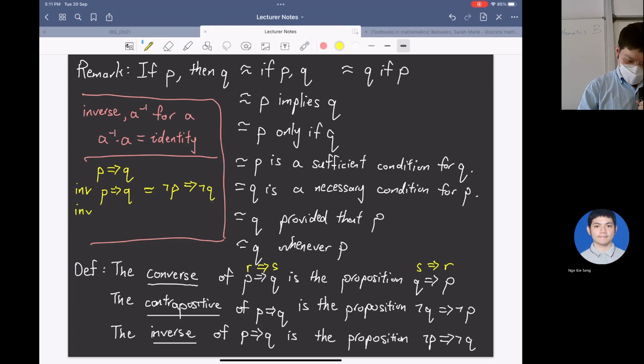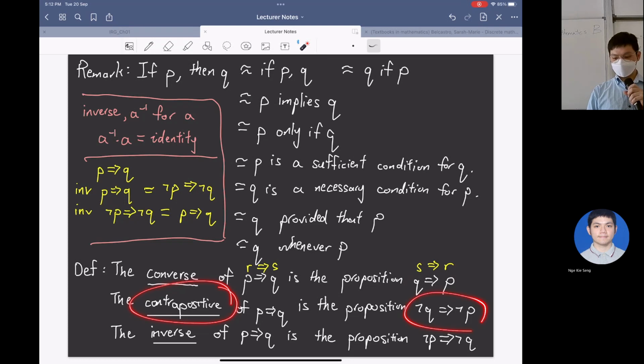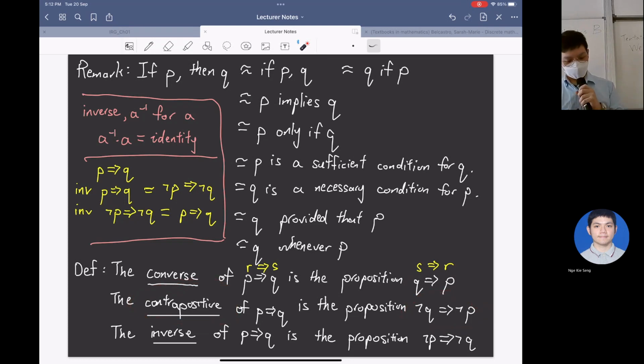I do inverse again. What do you get? P implies Q. Very good. When you do it twice, you come back to yourself. That's why it is called inverse. Converse is something backward, and then contrapositive is contrapositive.